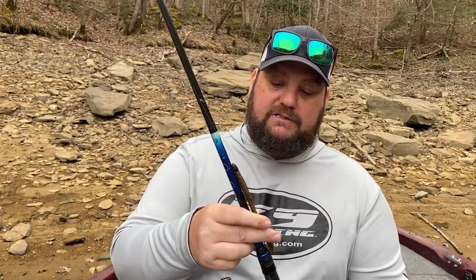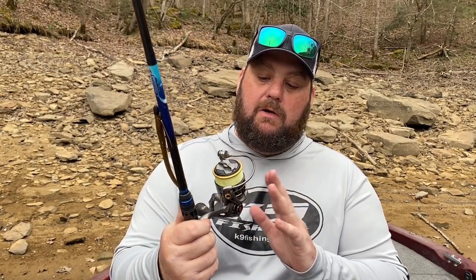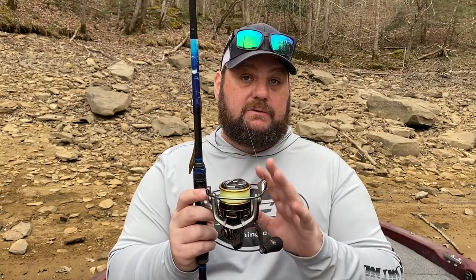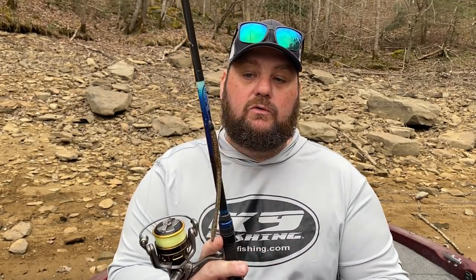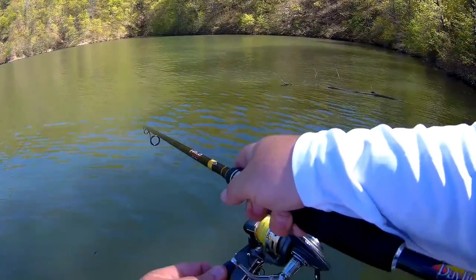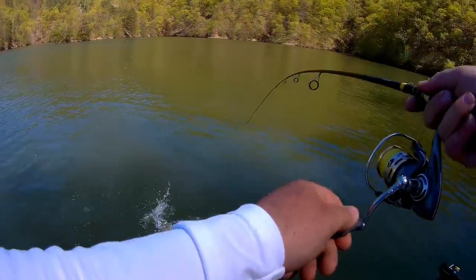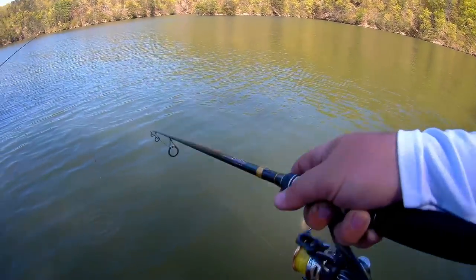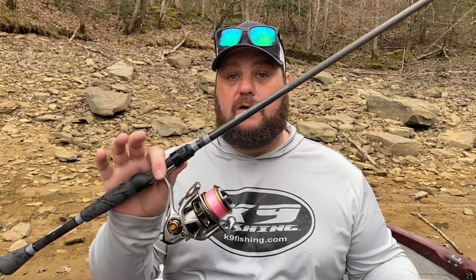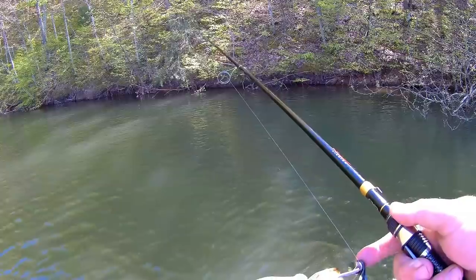These baits really tick them off. It's going to be a very small worm — actually smaller than this — on a Texas rig. This is on one of my favorite little combos, which is my Lew's. This is their most expensive spinning reel, I think like 130 bucks — this is the Custom Pro. I'm going to throw it on six to eight pound test line. This is an Angler Tungsten weight — I like that small weight offset worm shank. Once I've found that area, a lot of times I'll go right back with something like that, or something like this — which is my Ned rig rod.